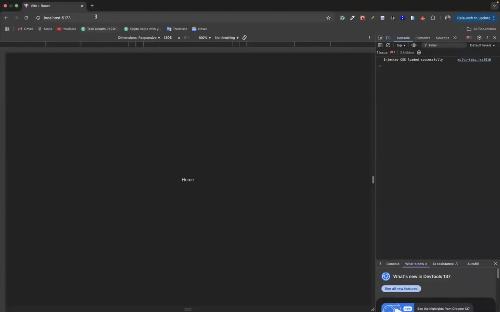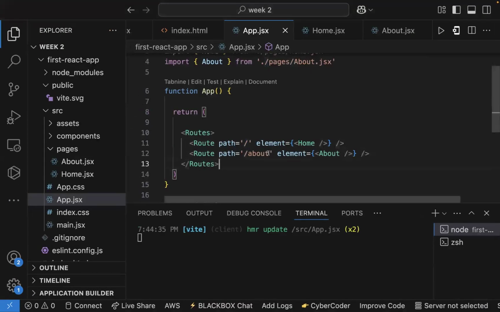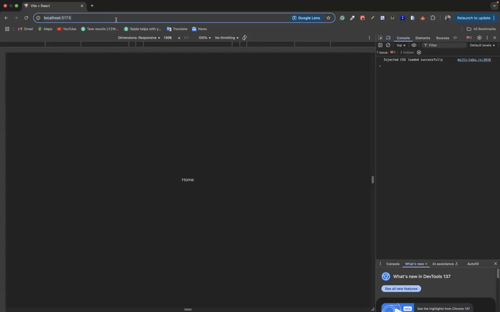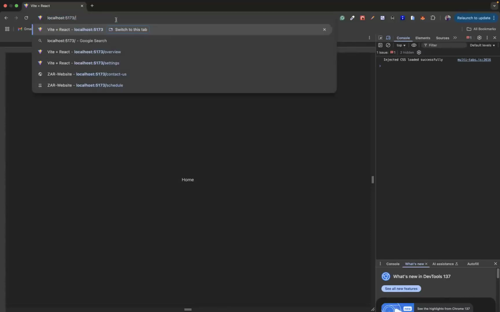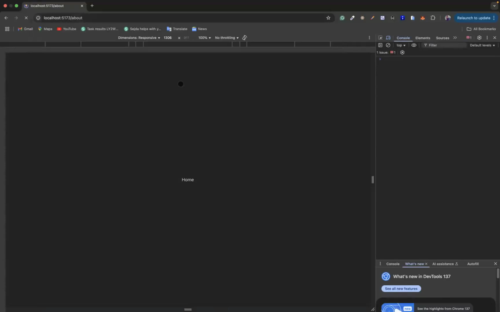So now you see that when you call on the initial load of your application, the home page displays. Now, for us to access the About Us page, all we need to do is go to the route that has About Us page. So once we go to About route, we should be able to see our About Us page, as you can see now.